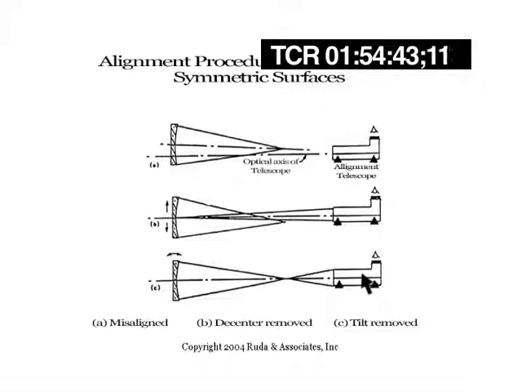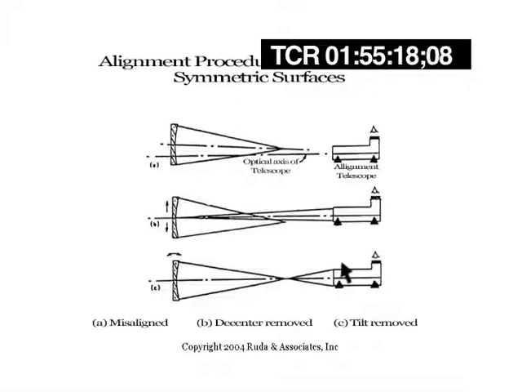The next step would be to take the alignment telescope, turn on the light source, and project the bullseye pattern that we saw earlier into space in the vicinity of the paraxial center of curvature of this mirror, in which case the bullseye pattern located here would be re-imaged one-to-one and come back on itself and then be re-imaged by the alignment telescope. And if the center of curvature of the mirror was right on the optical axis of the alignment telescope, then the bullseye pattern would be centered in the crosshair.